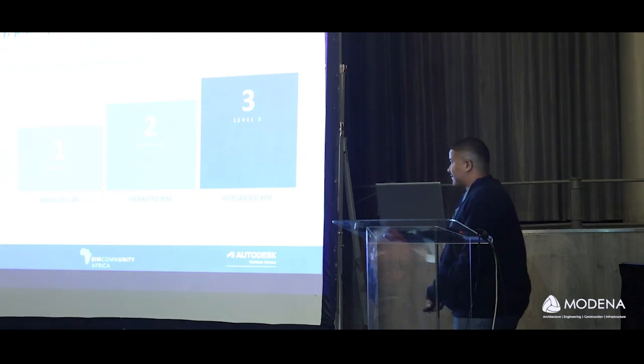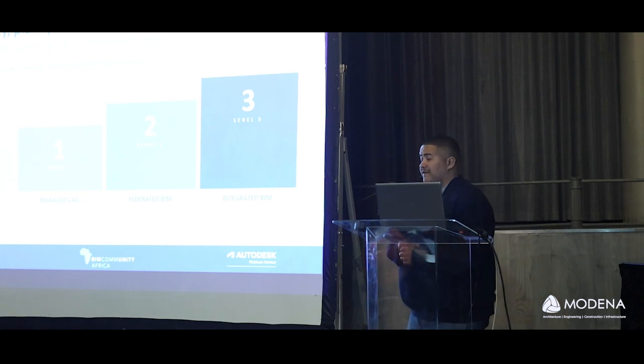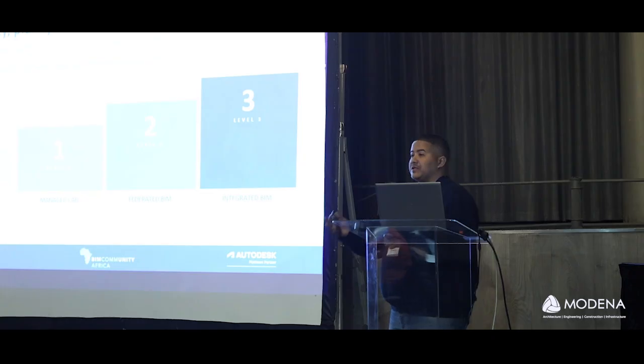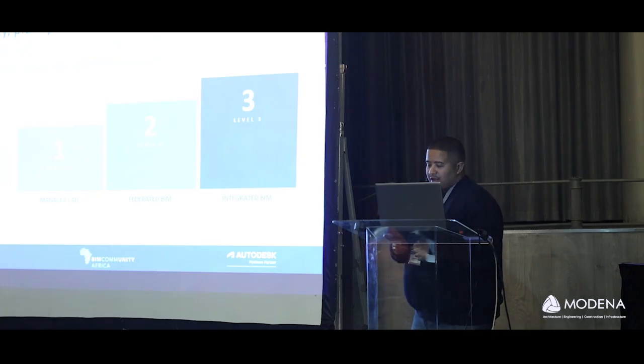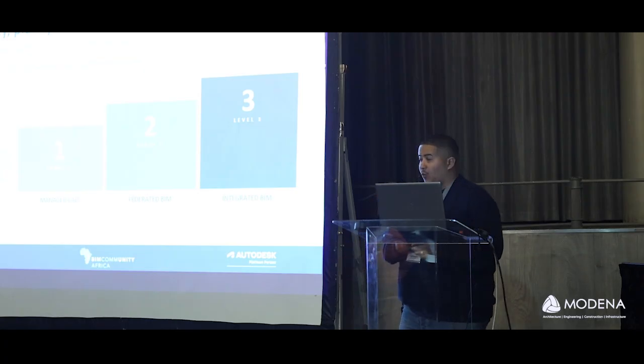And then lastly, level 3, which is the integrated BIM. This is the ultimate goal on every project. And like Jay mentioned earlier about digital twins, essentially there's no more separation of models. It's one single live cloud-based model that everyone gets to work in at the same time. So essentially this is the future. When the building is finished, instead of your paper-based trail, you hand over a digital twin.